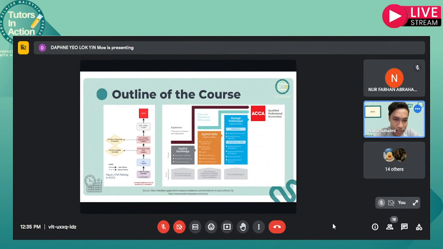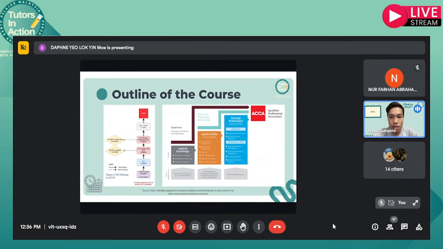So what is ACCA actually? When your auntie or relatives ask you, ACCA is not a degree or a master's degree, but rather a professional qualification. When you pass your FIA, Foundation in Accountancy, you go up to Applied Skills, which is equivalent to a bachelor's degree. Even though it's not a degree program, you can opt to do a degree because ACCA has a collaboration with OBU, Oxford Brookes University. You just have to submit a thesis paper, and then you can obtain the degree qualification. After you complete the Applied Skills level, which consists of 6 papers, you can move up to the final Strategic Professional level, which consists of 4 papers. This level is equivalent to a master's degree, and ACCA has a collaboration with University of London, where you can opt to do a separate master's degree qualification.